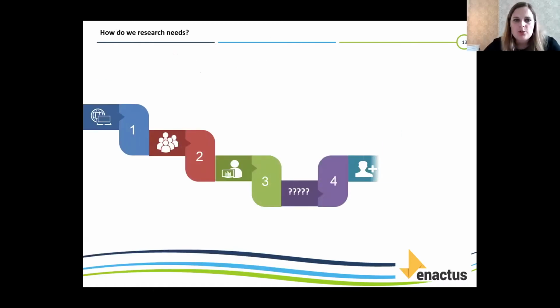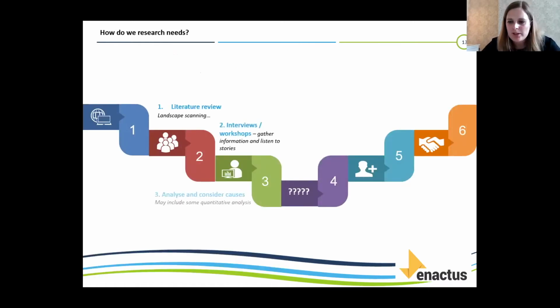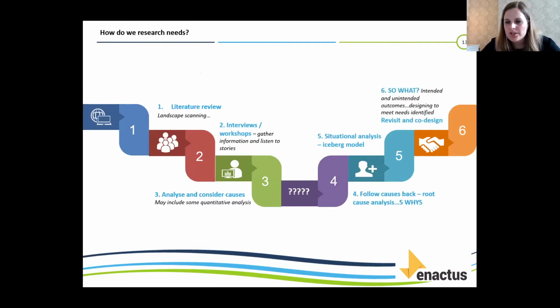So I'm just going to talk through to you now the process that we follow when we're looking to understand needs on our projects. So going back to the 5 whys, we know that understanding needs is the only way that you're going to be able to build a solution that will actually solve that underlying problem. So this process that I'm about to explain to you, we think should probably take about a third of your project time. So we start with a literature review, and that will be some desktop research.